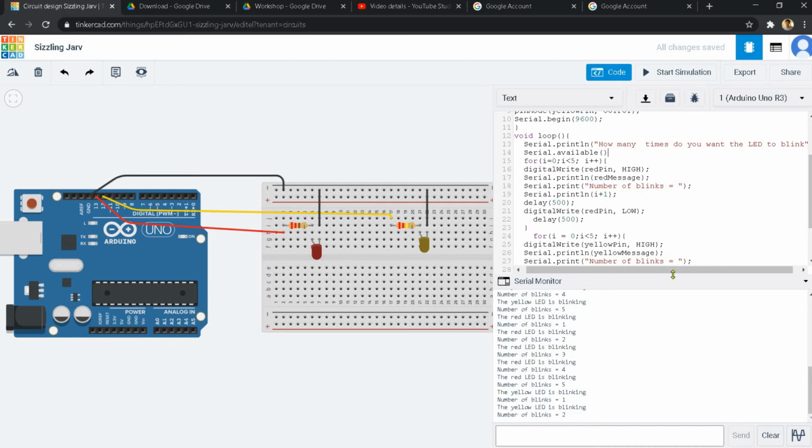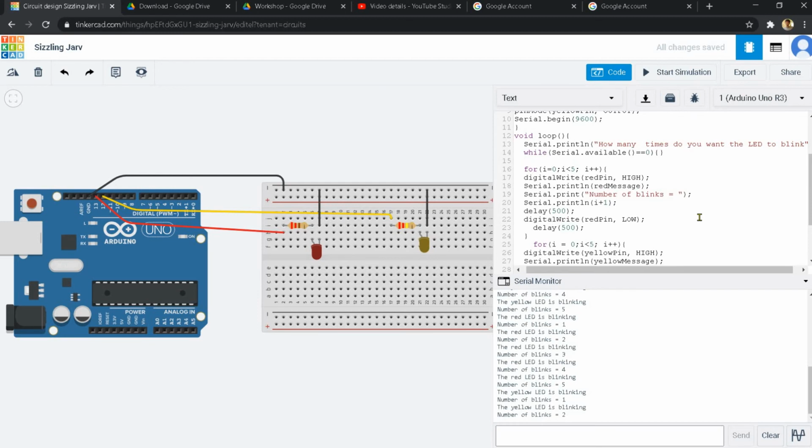So how we are going to use this is that we are going to put it in a while loop. What I have done here is that I have declared a while loop. Inside the while loop, I put the condition as Serial.available equal to 0, so that if there is no input from the user, we go on in a loop forever. I have to wait till there is input from the user. If there is an input from the user, the Serial.available value will not be 0 anymore, so it will break the while loop.